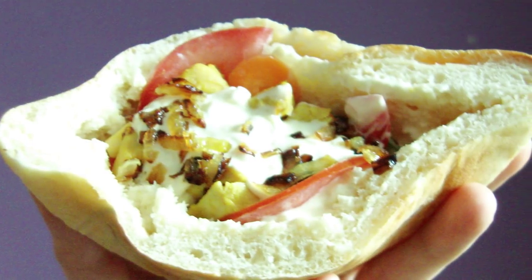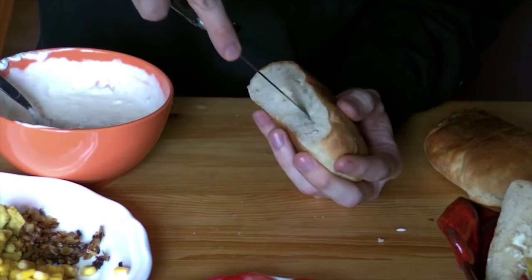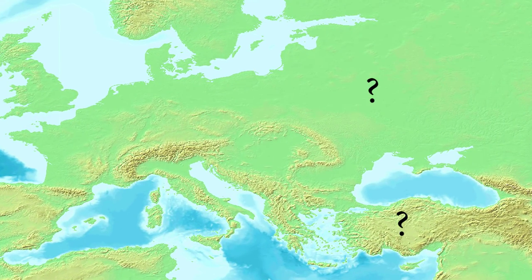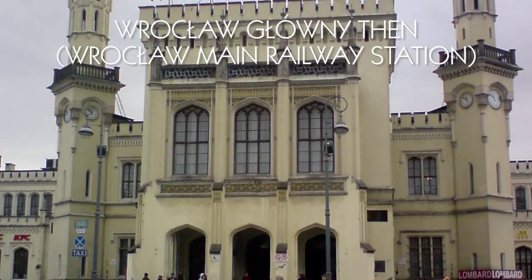Knysha comes in many variations, but the original one is vegetarian. It is a carved pizza pie filled with veggies and an incredibly spicy sauce, usually garlic sauce. Its origin is unknown but quite recent, as the first knysha stands started appearing near the 90s and dominated Wrocław's main railway station.